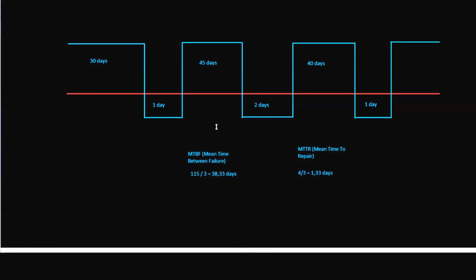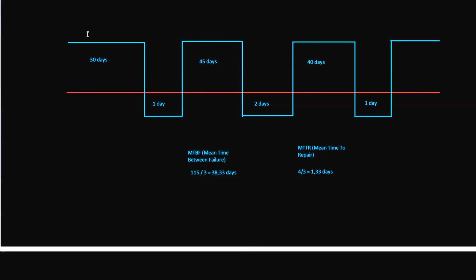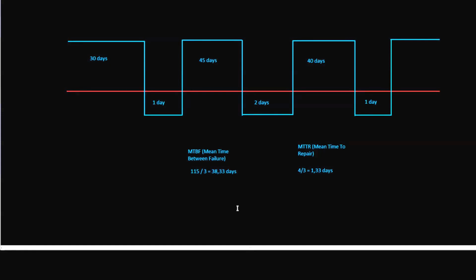And these two are the most basic indicators that you will find in the maintenance world. So it's very important for you to understand that this is a very basic definition. It goes way more complex than this in real life, but it's important to understand them. You can actually use these calculations to estimate some plant scheduling, but be careful because these are some of the calculations that have higher errors.